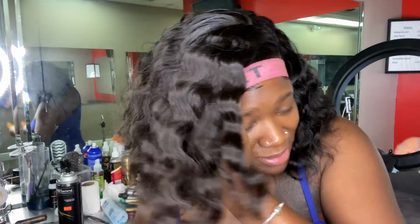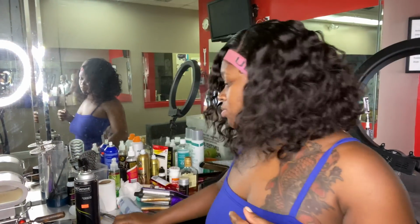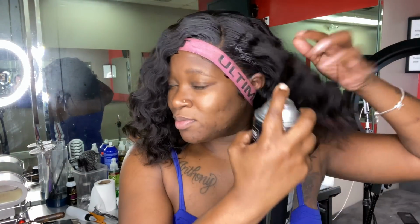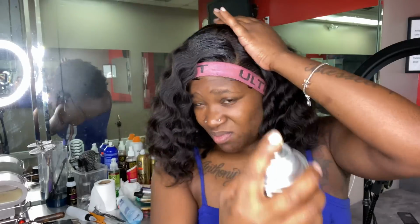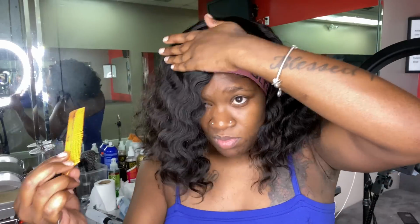In the meantime, I'm going to comb the crimps out. Even though I didn't use any holding spray on the crimps, it gave it a really nice soft look. And I love how crimps look on hair that's body wave or water wave. It just looks so cute, and it's like you're defining the curls a little bit. That's what I did. And I'm taking some of that same holding spray and combing it smooth, and laying down whatever feels like it needs to be laid down.